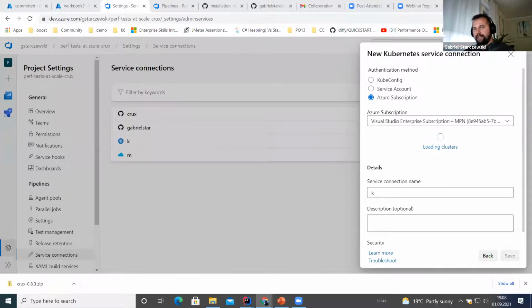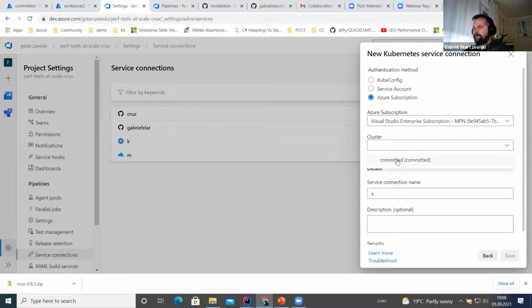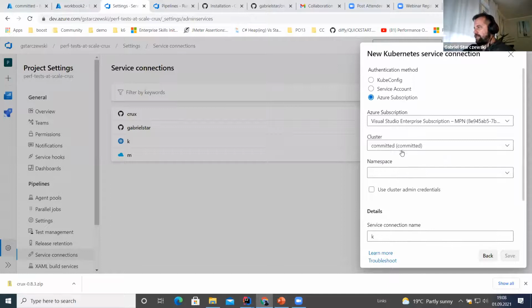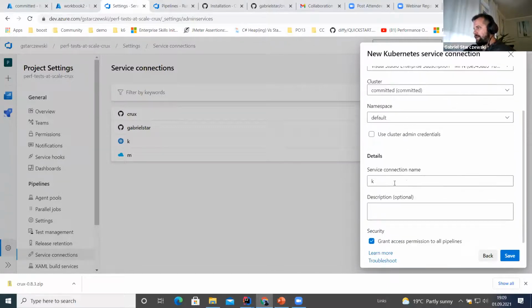So I need to log in again so that my Kubernetes clusters get displayed. Okay, and then that's the cluster from my portal that I want to use. I just select the name, save, and it's done.